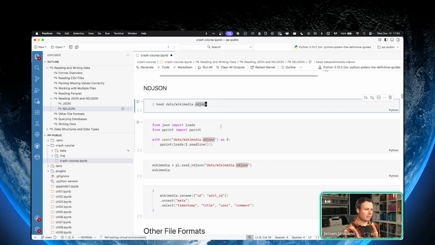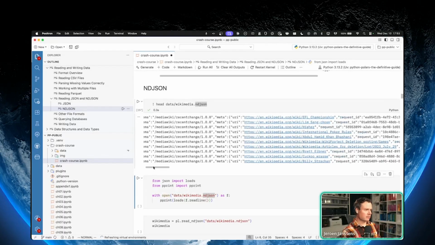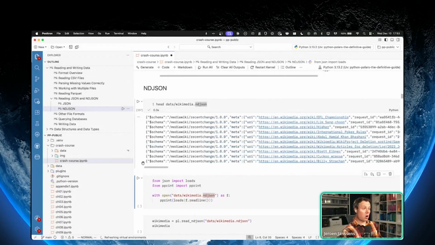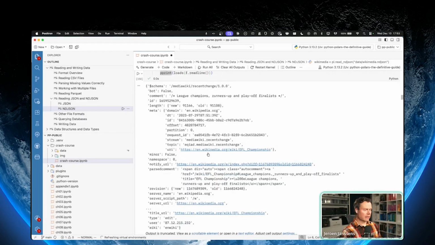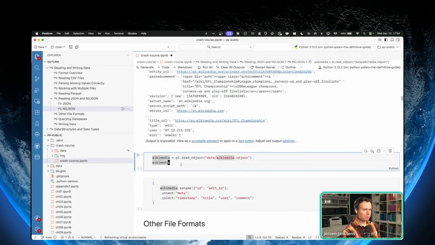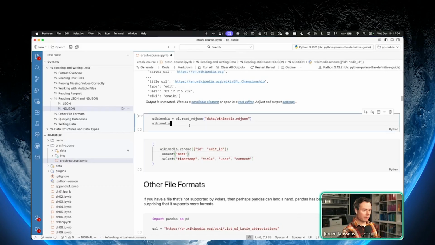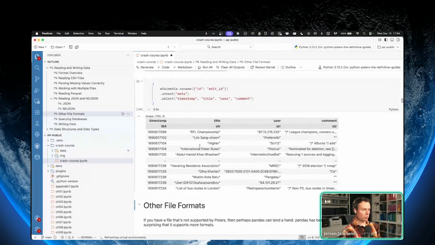New line delimited data, I guess it's not that different. It's just that every line here is a complete JSON object. Here we have very long lines, and this is what one line looks like. Again, it's kind of the same as the Pokédex file, but for Polars you use a slightly different function: read_ndjson. To demonstrate this, there's no exploding needed in this case, because every object is already its own line. So we only need unnesting in order to create some columns.